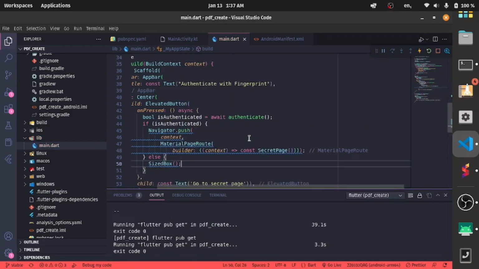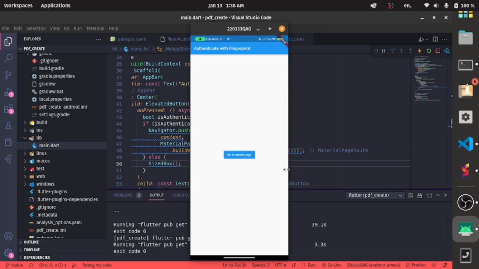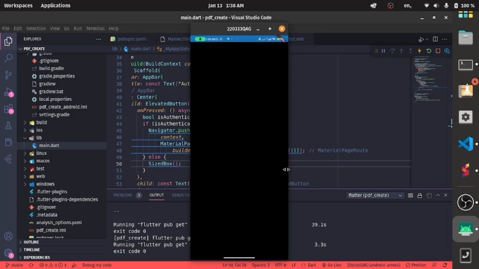And I think we should test this out right now. Let me restart, and I'll show my phone screen. So if I press on the button, it shows this. Oh, okay, it actually blocks the authentication off, so you won't be able to see it.